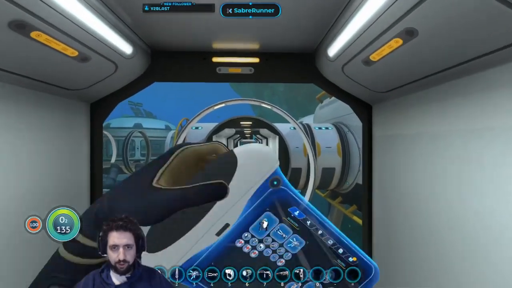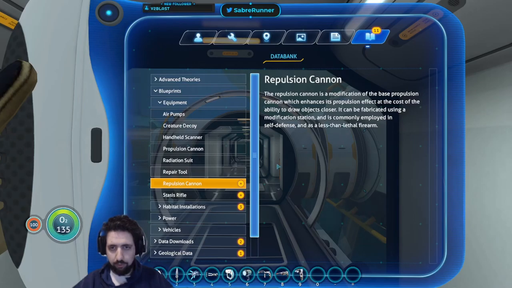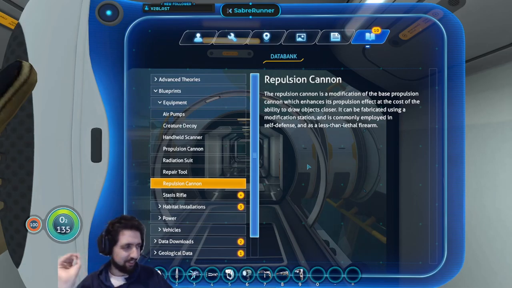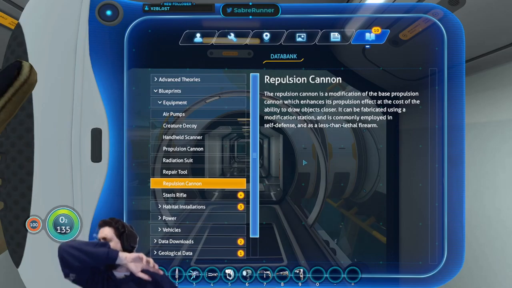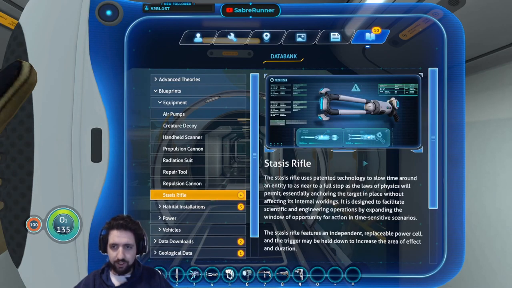Okay, let's read some stuff. The repulsion cannon is a modification of the base propulsion cannon, which enhances its propulsion effect at the cost of ability to draw objects closer. It can be fabricated using a modification station and is commonly employed in self-defense and is a less than lethal firearm. Less than lethal. That's nice. But I haven't got the modification station yet. I did get a stasis rifle.